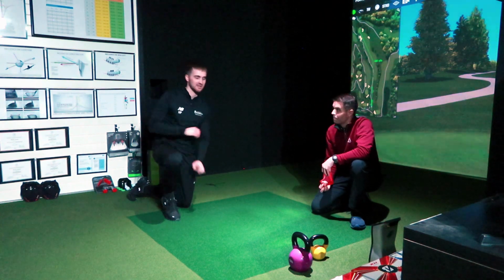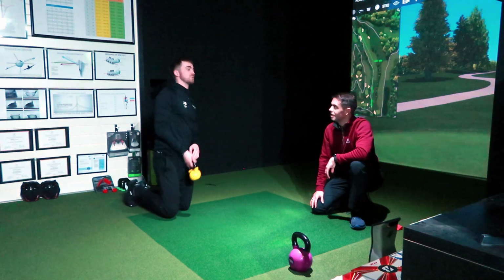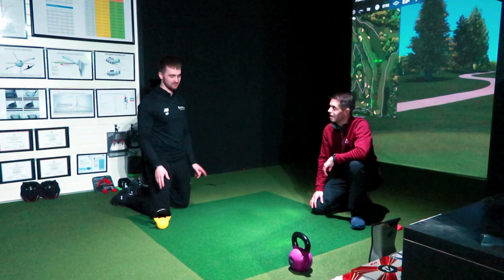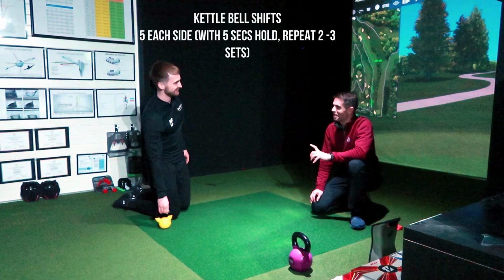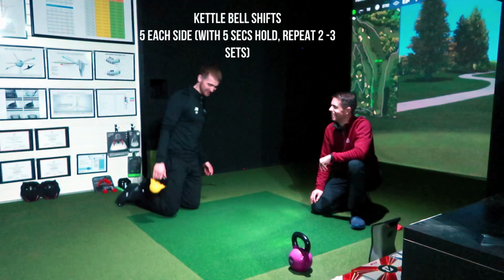So next one. Perfect, yeah, so we're going to now move on to some groin work or adductor work, so having not only flexibility through your groin but also strength, which is why we've got the load. So you're going to find a kettlebell. We're going to start off with a small yellow one. That did sound quite painful, but yeah. So starting off with the smallest one just here.